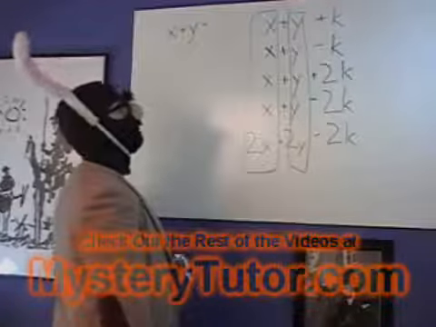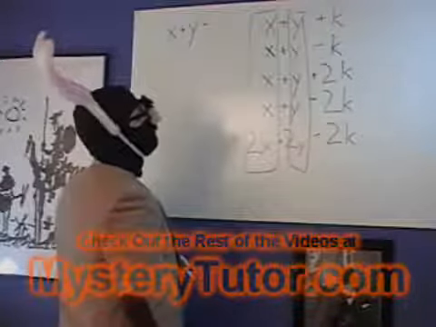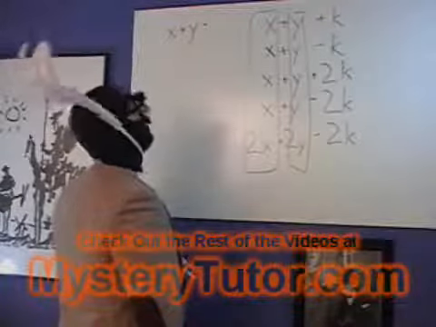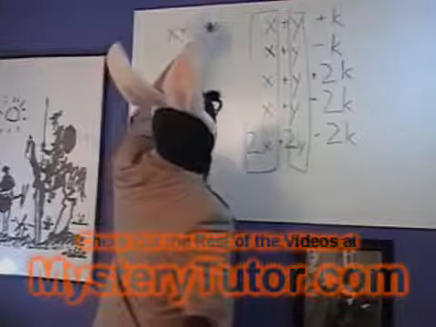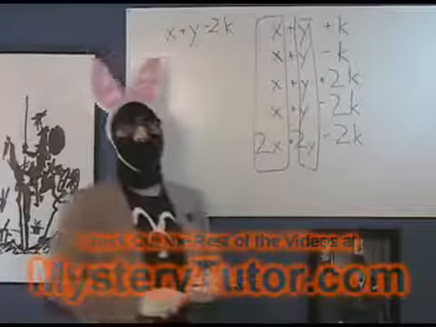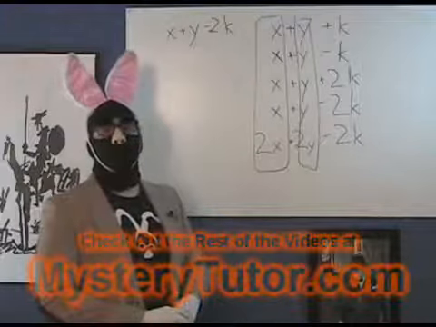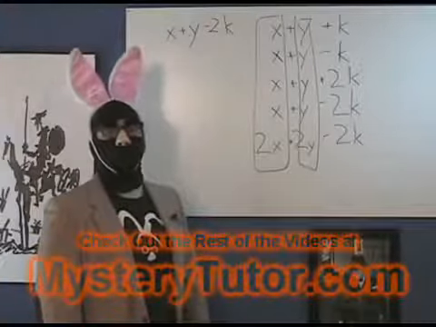Finally, as to whether the k term should be a simple k or 2k, we notice that 3 answer choices have 2k and only 2 answer choices have k. So probably the correct answer choice involves 2k. Now, according to the grouping standard, it looks like x plus y minus 2k should be the correct answer choice. And sure enough, it is.